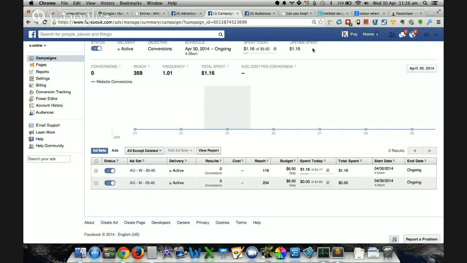And then the results here, the conversions, right? What Facebook does is it gives you a pixel, which is just a small image that you could put at the end of your funnel. So just think of it, when they complete their FormStack survey, that pixel is fired.